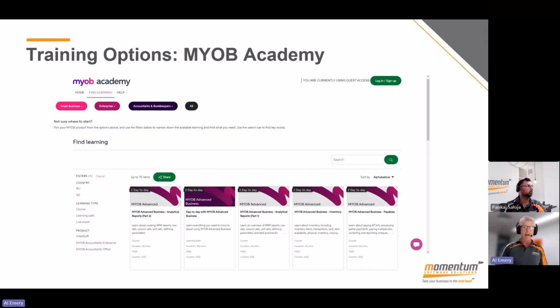So there is an MYOB Academy, and we'll include the URL for that MYOB Advanced Academy. It covers many of the basics of using MYOB Advanced on a day-to-day basis. Not all modules, but the key modules: payroll especially, financials, sales orders, purchase orders, manufacturing. We would normally do that training because it tends to be very specific to your process.